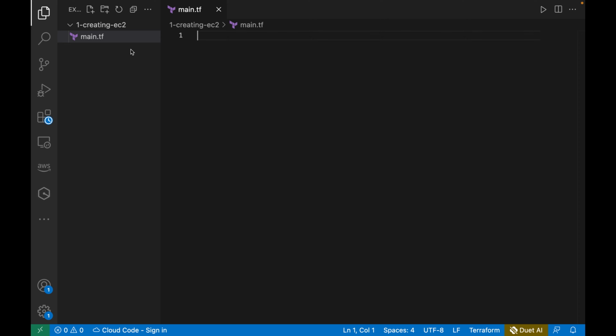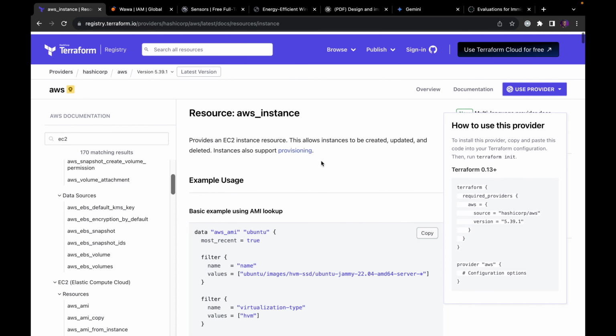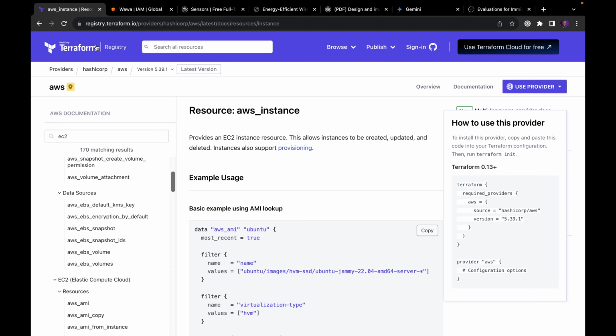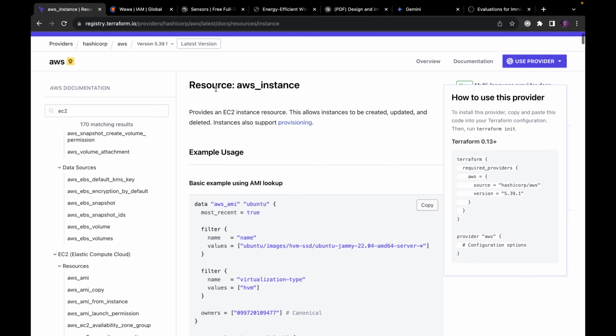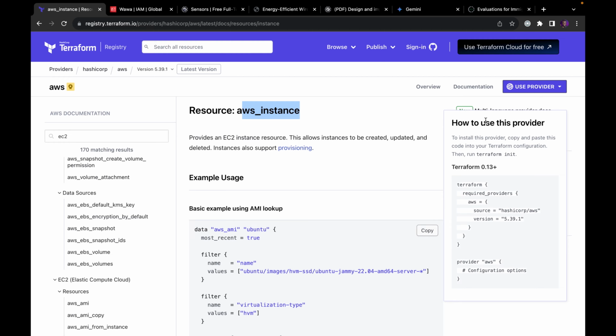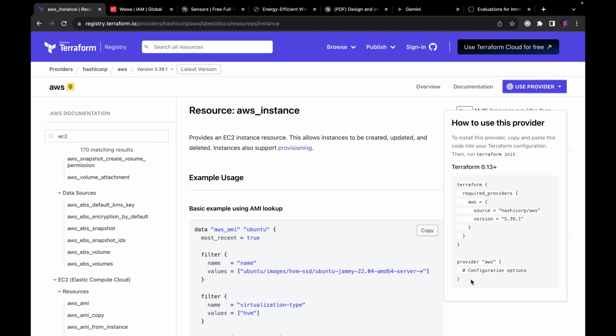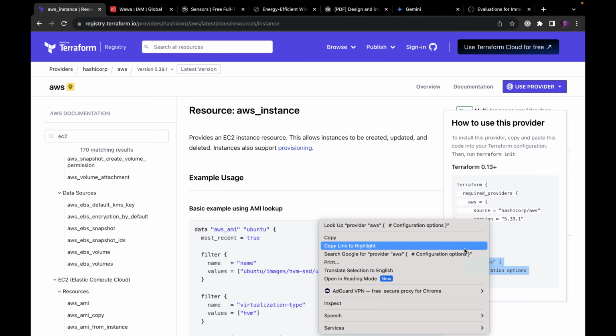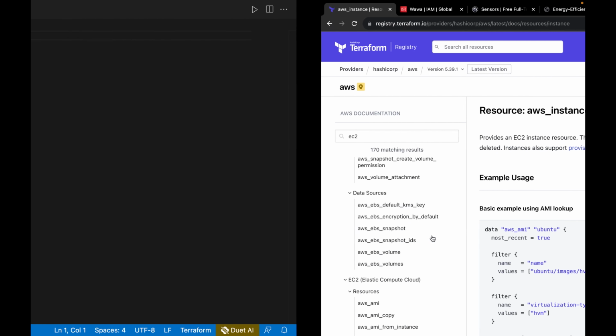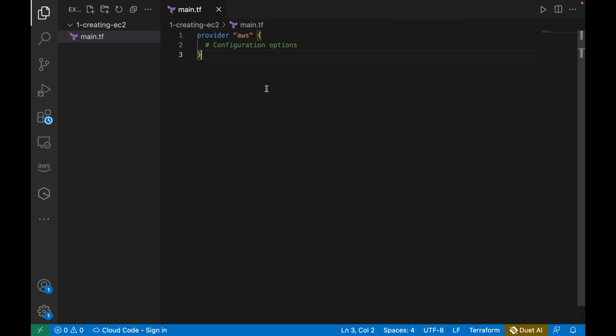For us to create our first resource, EC2, we come to the Terraform registry, which we already saw in our previous module. Now you search for aws_instance, the resource that we want to create. We are creating this AWS instance in Amazon Web Services. So the provider which we are using is Amazon Web Services, and they give you how you can make use of this provider. If you click on use provider here, it will show you how to use the provider in AWS. You copy this line of code, and you come back to your main.tf and you paste.